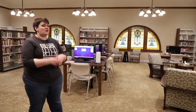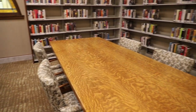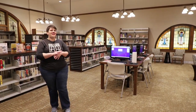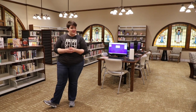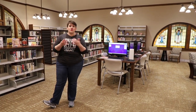We've got couches. We have a nice table for people if you're doing studying or bring your own laptop. So this is just going to be such a great library space, and maybe kind of the thing a lot of people think of as a traditional library space. So again, we're trying to have as much flexibility and as many different kinds of spaces and services for our community.